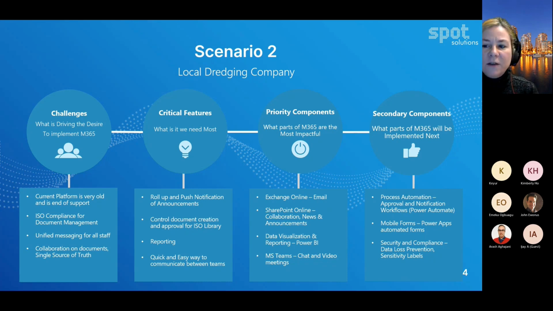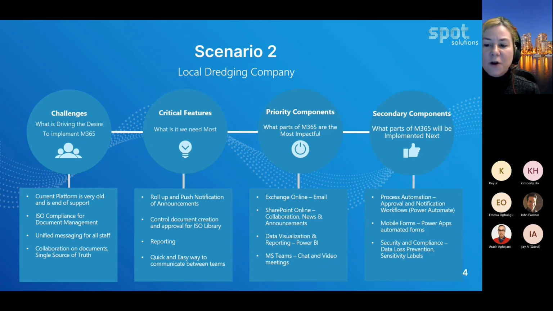So the primary components for this particular client were Exchange Online to get email, again, access anywhere, anytime. Although many of us might have our email associated to our phone, not every organization actually issues cell phones to their staff, and not everybody wants to have their work email on their personal phone. By having Exchange Online, you can access your work email through any device, whether it be a phone, a desktop, or a laptop, that doesn't have to already be associated with your work ID.